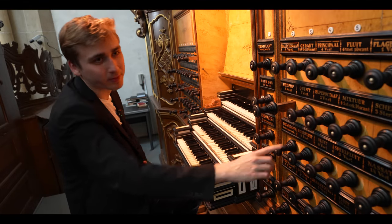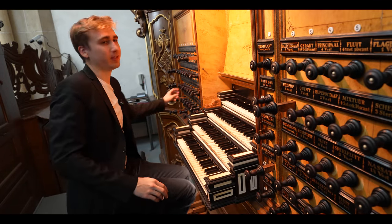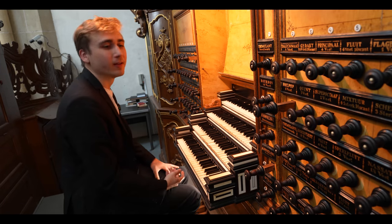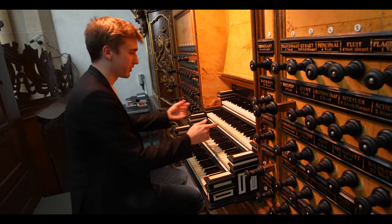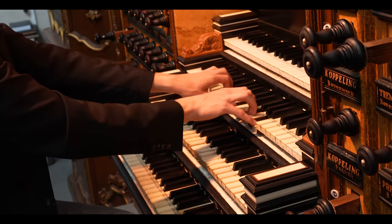And then, to top this manual off, so to say, we've got a reed voice, which is the Vox Humana, an 8-foot bass, and this sounds like that.